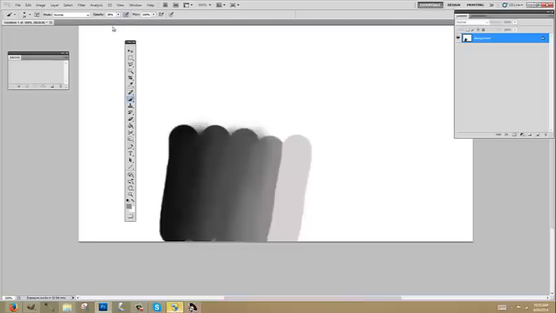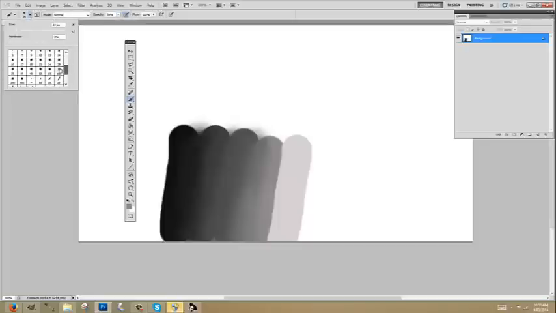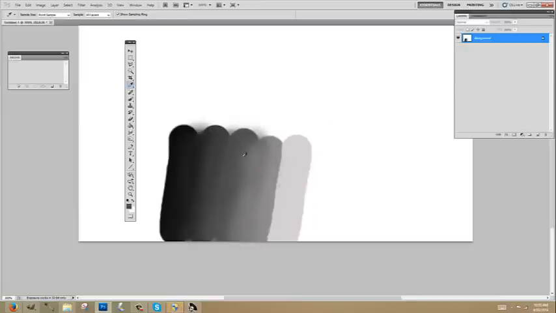And again, if you feel like there's a faster way to do it, you want to increase the opacity or choose a softer brush or whatnot, maybe that will be a bit better, then by all means do that. But the smoother, it needs to be unidentifiable where the line starts, where the shade starts, and where it ends. This is important because this is what you'll be doing when you are doing your final coloring for your concept art project.